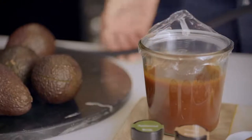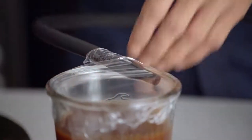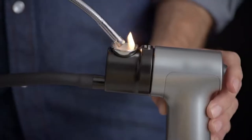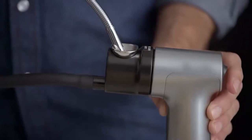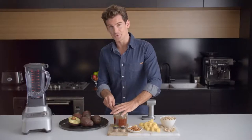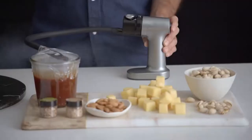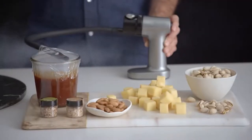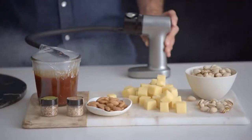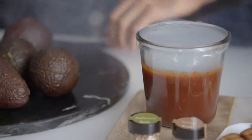I've got a BBQ sauce here resting in a container covered in cling wrap film. I'm going to take the hose, put it into the container, turn the gun on and ignite the wood chip burn chamber. Make sure you seal around the hose leaving a little bit of airflow, which is good for flavour infusion. I like to start on high, which is more powerful and ignites the wood chips easier, then turn it down to low which is gentler to finish off the smoke. Then just cover that up and let it sit for a few minutes.